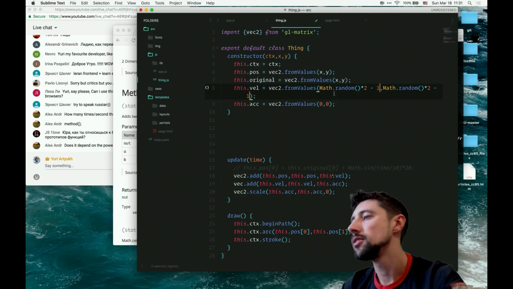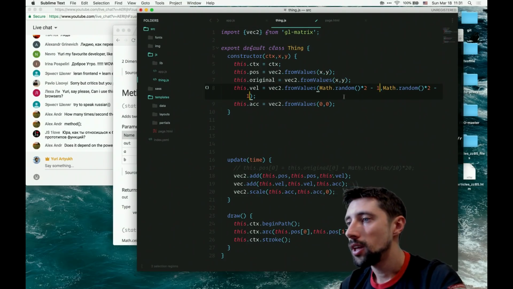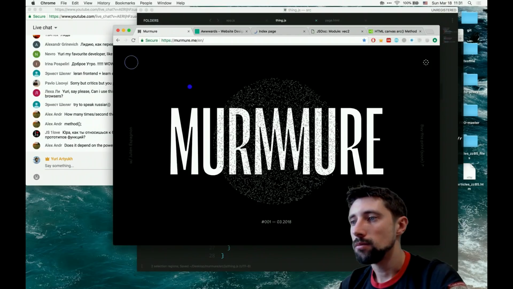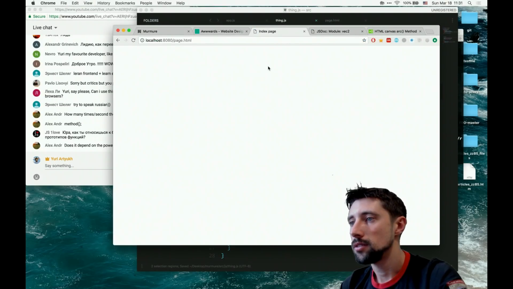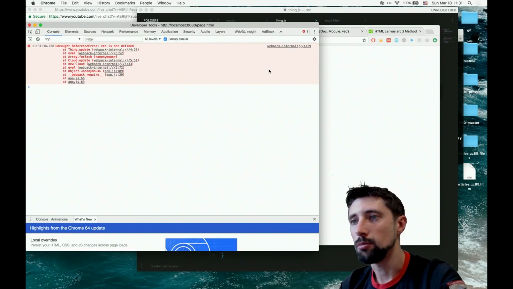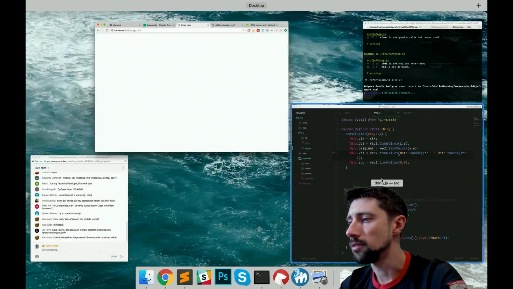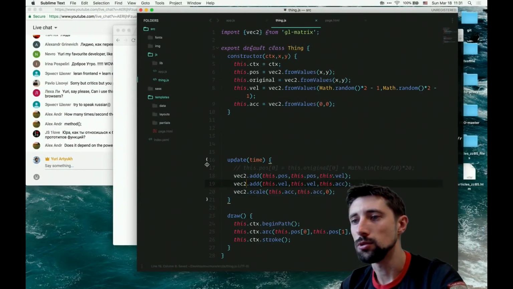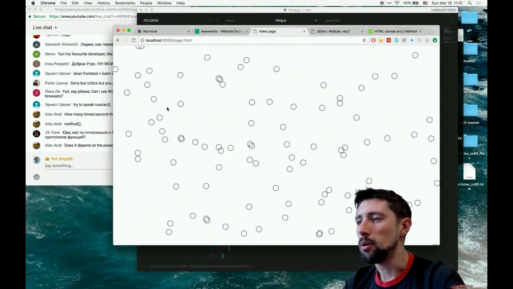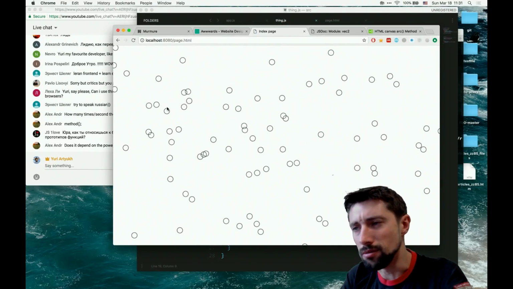So it might be negative also. Let's see how it's working. It's not working because Math is not defined. I forgot to put 2 here. Yeah, so now we have this random Brownian movement.